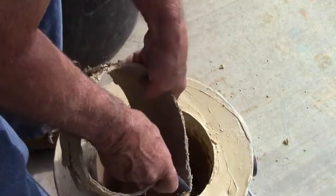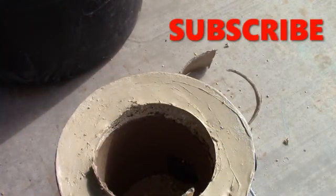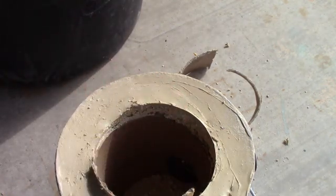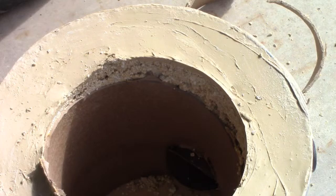There we go. So we're going to have to take it out a piece at a time, it looks like, and then we'll take more refractory mud and go in. As you can see here, I think you can see that. Let's get a little bit closer, maybe. You can see this little course where the perlite is. So we'll go over that with refractory mud and take out any voids that are in there, and then we'll get ready to do a test fire.